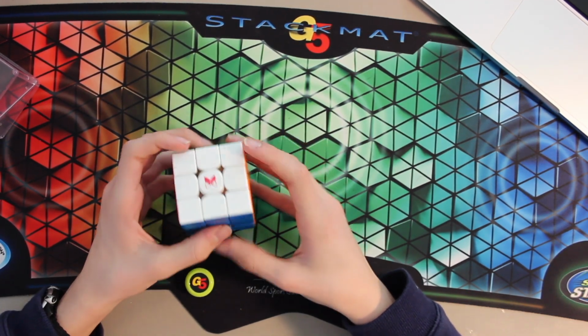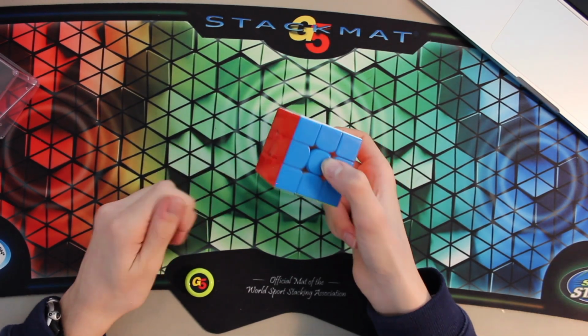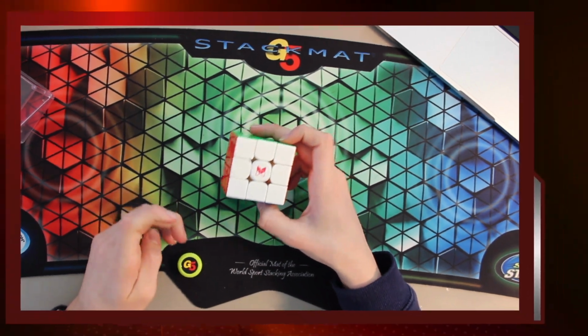Stay tuned for the comparison between all the versions of this cube. So it would be this one, the flagship, and the Pioneer.